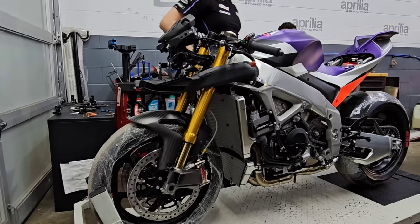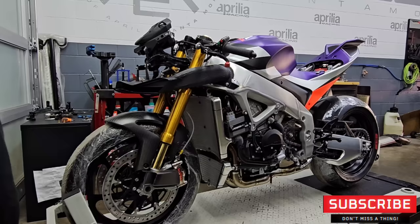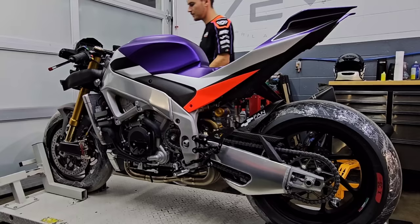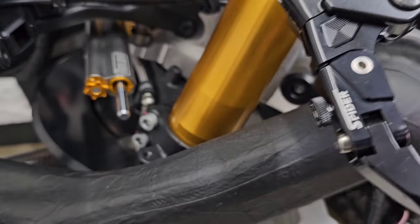Okay, so far we've removed the front fairing, as you see here, so we can fill it with coolant. It comes with engine oil, no battery, but we'll install that. Check the tightness of all the important hardware and maybe test ride it, I don't know. You see those? Those are steering stops bolted to the frame. Not seen on the street bike.